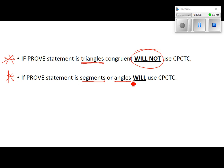If I have a guess, what might be on the next vocab quiz when you walk through the door next time? CPCTC. Very good chance. Anybody know what it means so you can write it down for next time? Corresponding parts of congruent triangles are congruent. What's another thing that we might want to add over there to commonly used reasons? CPCTC. And we might also want to add side, side, side, side, angle, side, all those, right? Because are those commonly used? Yeah, just about every problem is going to have one of those in it.